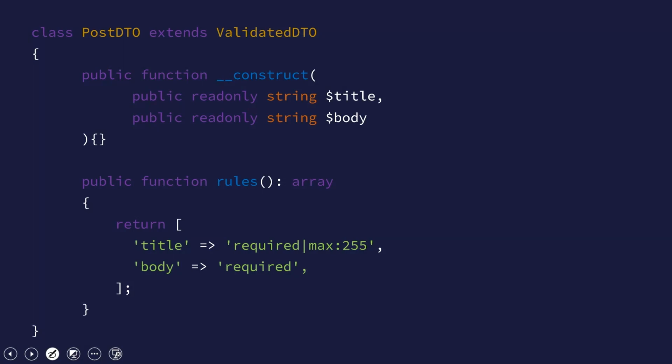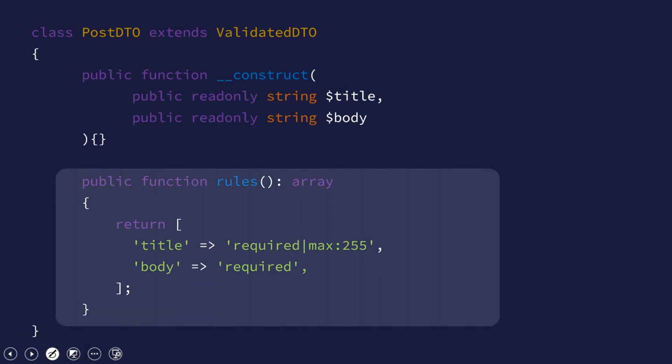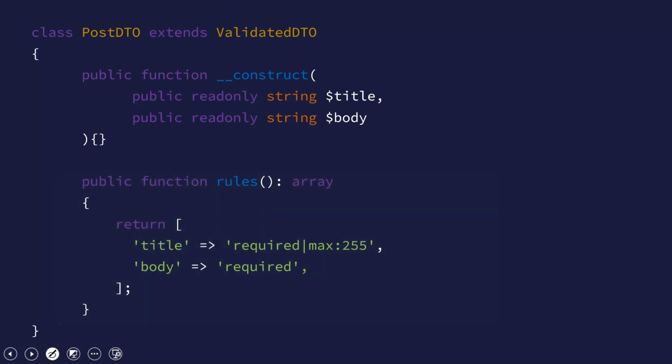So now at any given time when we want to create a PostDTO, we will have validation. Remember, anywhere in your code when you decide to create a PostDTO, all you have to do is just initialize the PostDTO, and then you add the title and the body, and you will have both of them validated. Once you have created your DTO, you will have the data validated. And that's it. That's all you need for DTOs. You have a PostDTO that you can use anywhere.